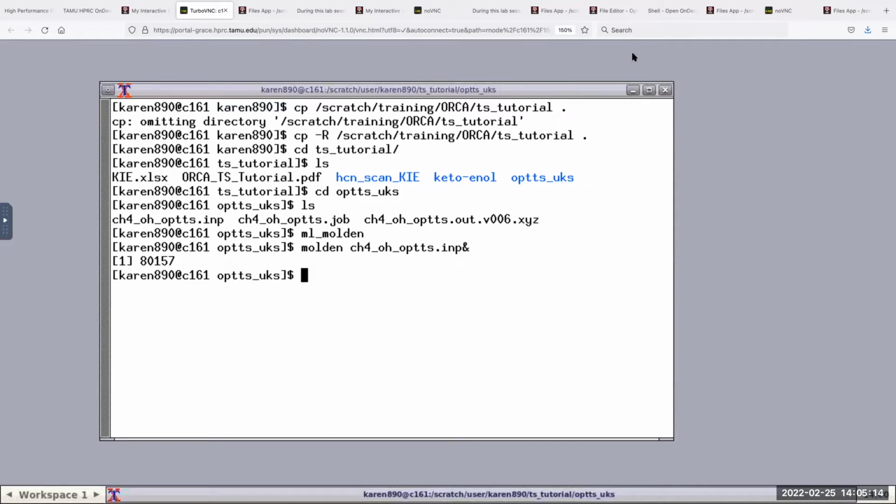The keywords in ORCA are not case sensitive. Once you finish the modification, don't forget to save it, and then you can go back to the terminal.